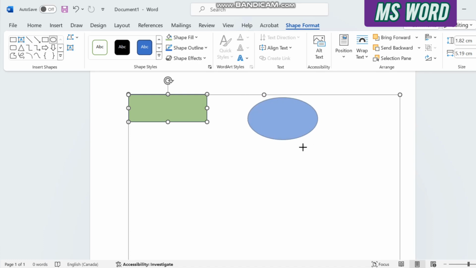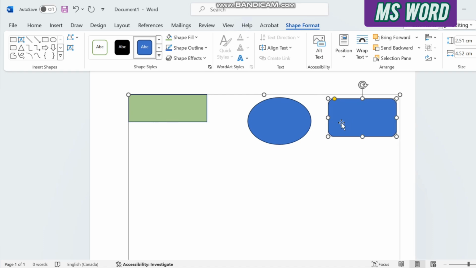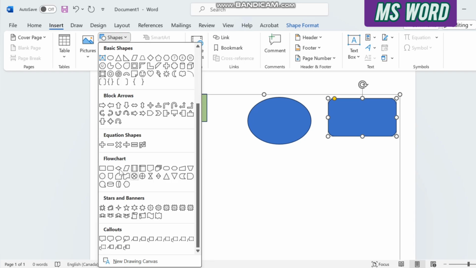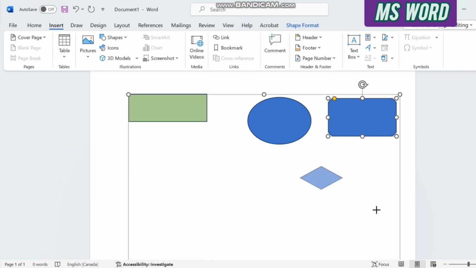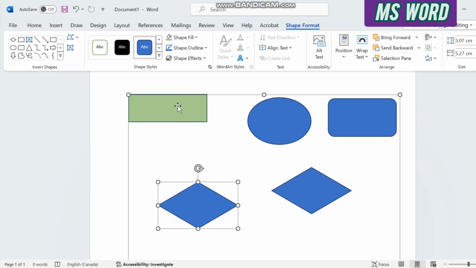I will draw a circle here, and here I am drawing one more rectangle with round corners. Here we go, guys. We have created some of the shapes. Here I'm creating one more shape. Oh, I think I should go to this Insert tab and then Shapes, and here I get this shape. I want to create this shape here. Let's create two of them. The quicker way to get the shape is that you can also copy this shape and then paste it, and you will get a similar shape here. And now, guys, we have some of these shapes, and now we have to work on that.